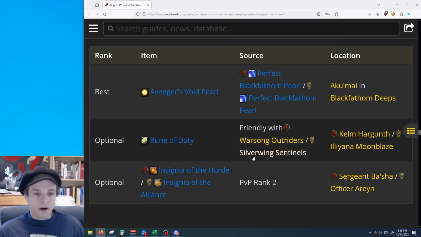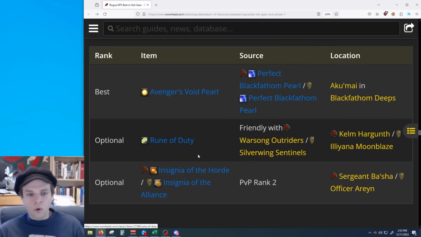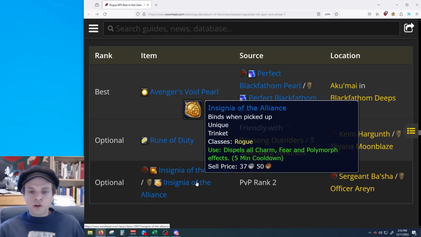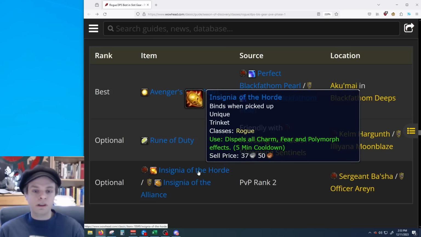Your other options are either Rune of Duty for a little extra survivability with some stamina and health regen, or your PvP Dispel Trinket that will remove Charm, Fear, and Polymorph effects. Even in PvE, this can be useful, especially on a boss like Gelihast who uses fears on you. You'll want to dispel them immediately so you can continue DPSing the boss, so these are definitely good on Gelihast and any other PvE boss that's going to charm, fear, or polymorph you.